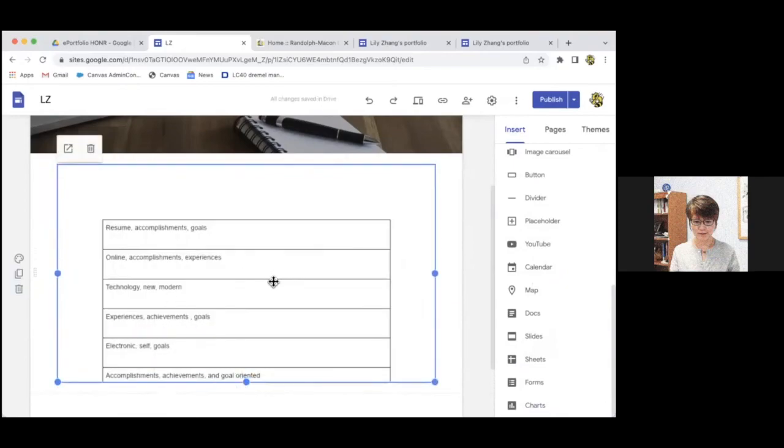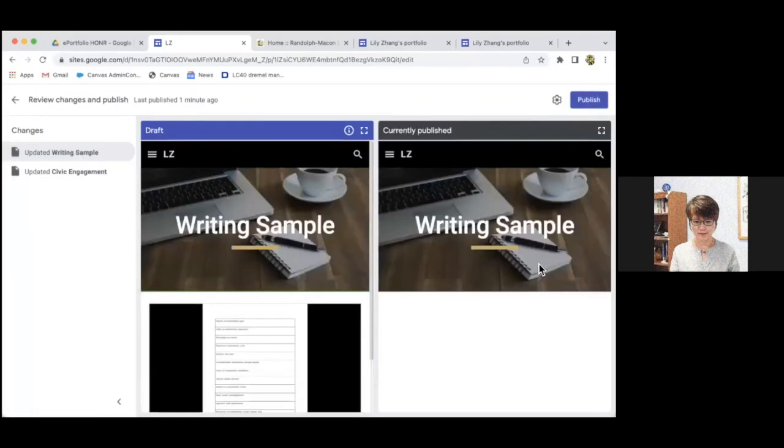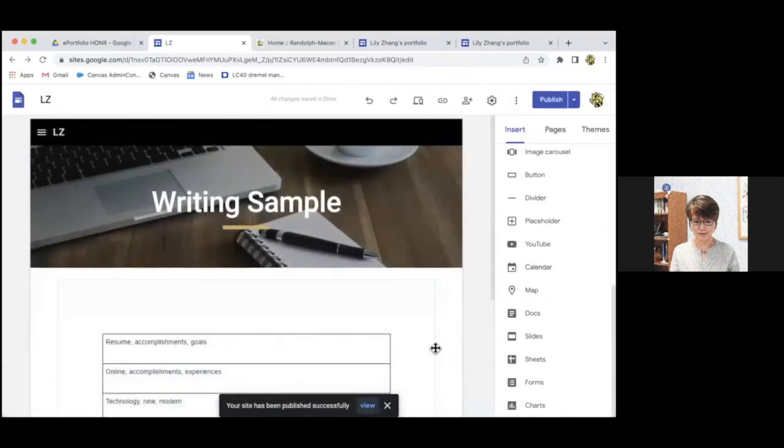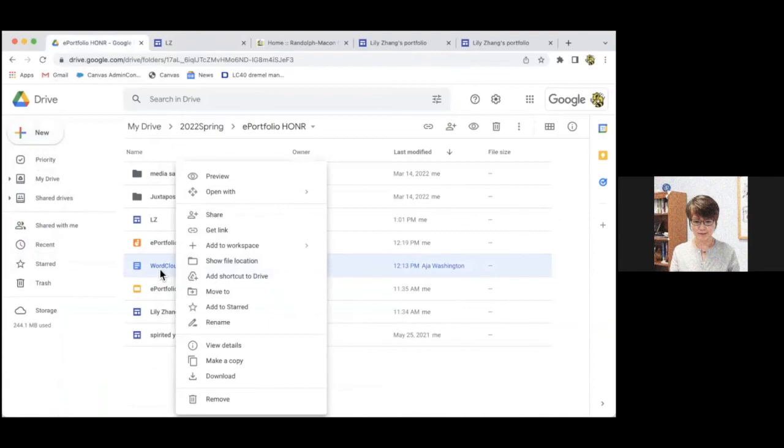So it's there, and you can publish, but it says you've made changes, so let's go ahead. You also want to make sure that this document, the one we just inserted, in my case this word cloud document, is shared properly too.